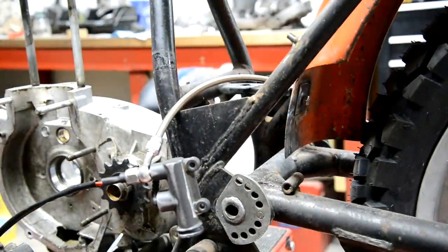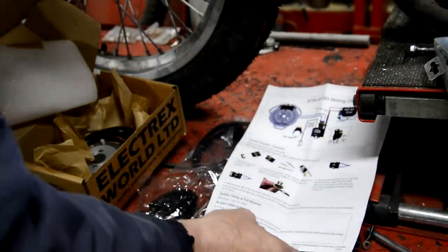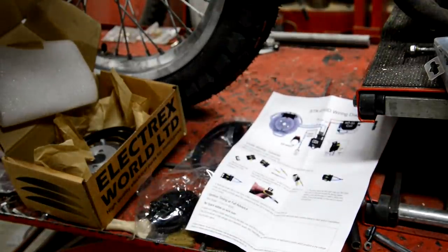Okay, let's have a look at all these Electrics World bits. The week continues. They've sent me the wrong one. They sent me an ignition only one. I definitely ordered the one with the lighting coil because I ordered the power pack with it as well.